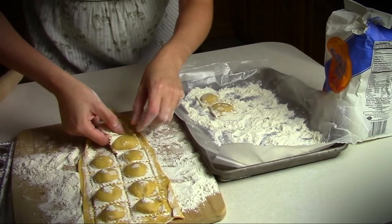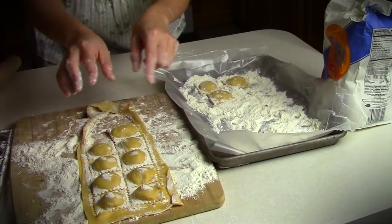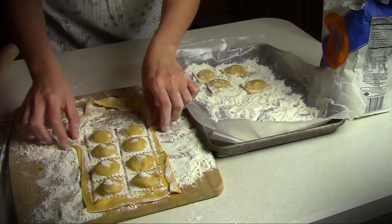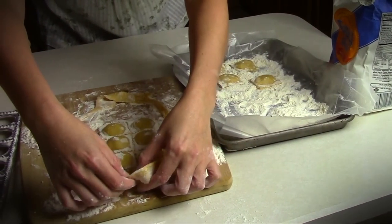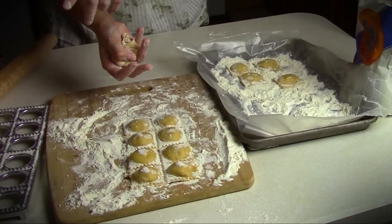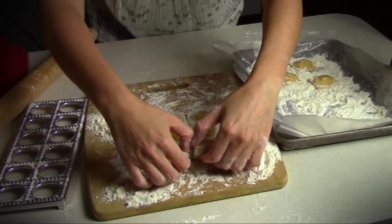If you need a little help getting these apart, you can use a ravioli knife. It's like a little small rotary wheel that has a little wavy blade on the end, and it's a good way to cut raviolis out. You can take your extra dough and wad it up and run it through your pasta maker again, so none of it gets wasted.